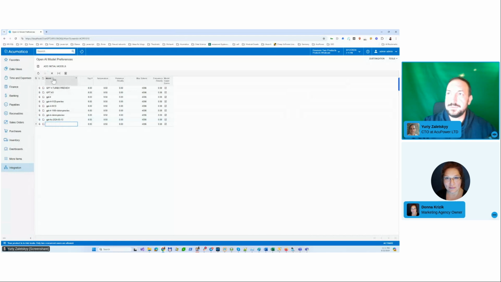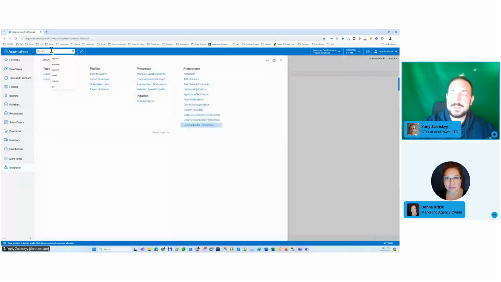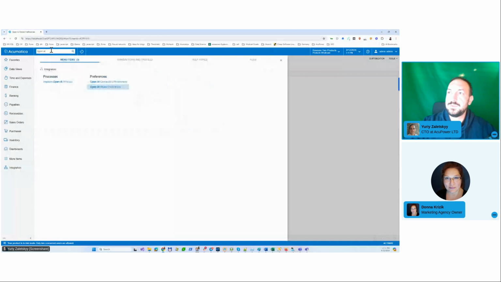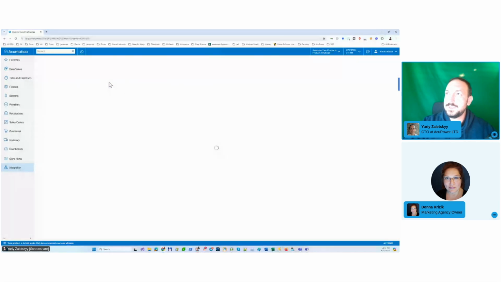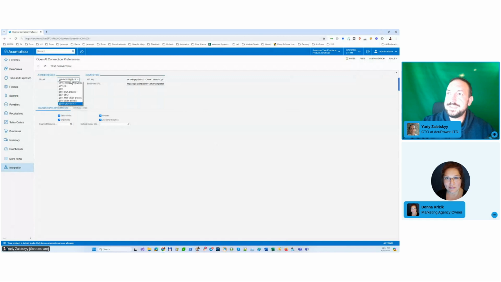I'm not going to do that. And then the next step will be, you edit the model, then you go here to OpenAI connection preferences, and you select the model which you added, and boom. So all the models which are on the OpenAI page are available for you. Perfect.